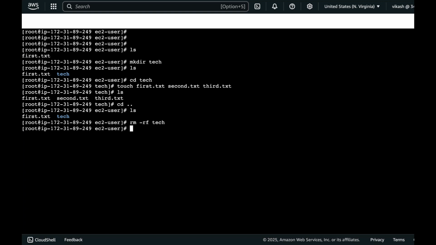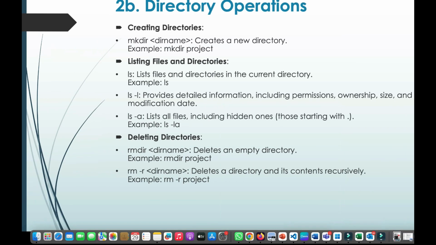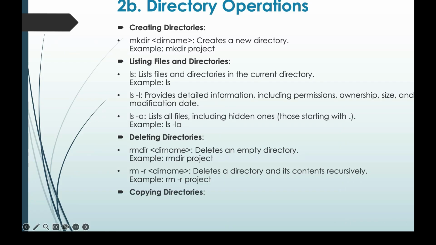And now you can see it is not asking me for any confirmation. This command directly deleted the directory. If we do ls, here you can see the directory has been deleted. So this is the method. If you want to delete everything without giving your permission, then you can go with the -rf command. If you want to delete some files but keep some files, then you can go only with the r. And if your directory is empty, then you can directly use the rmdir command and it will help you delete your directory.